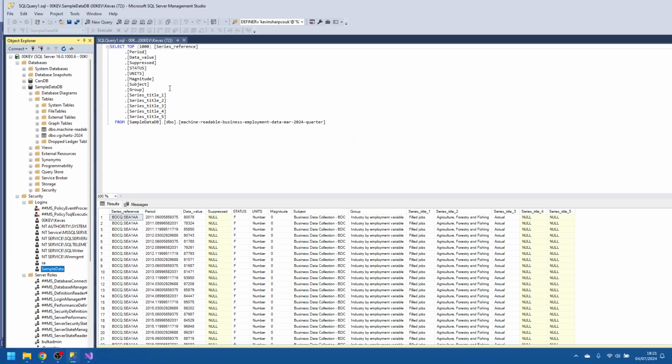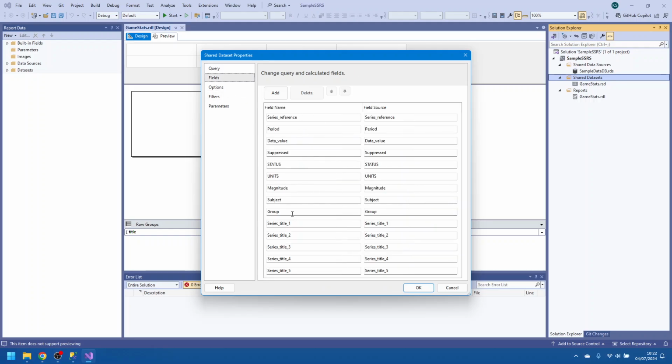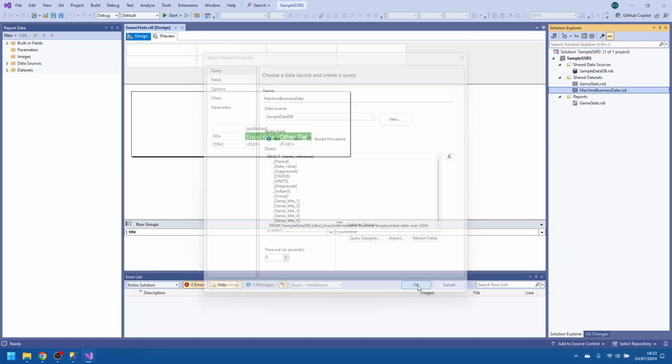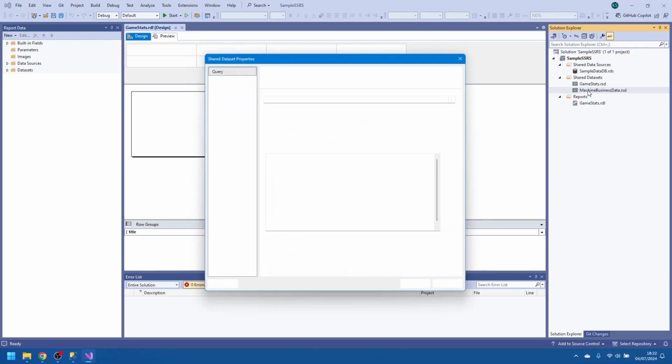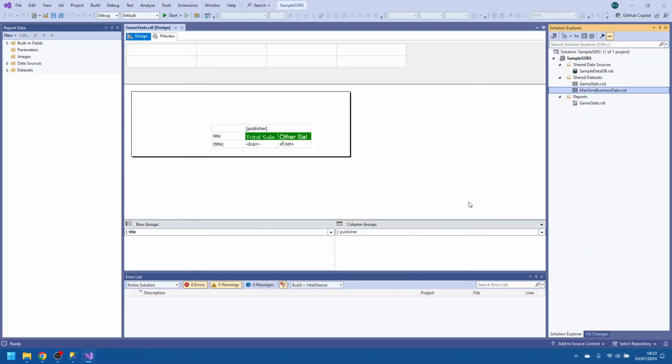So then if we go down here, let's just copy that and put that. We're going to take that out. And if you refresh fields now, you can overwrite these to whatever names you want. So click OK. So we now have our data set within our report. And it needs that connection live because it won't allow you to use the data set properly. You'll just get errors.